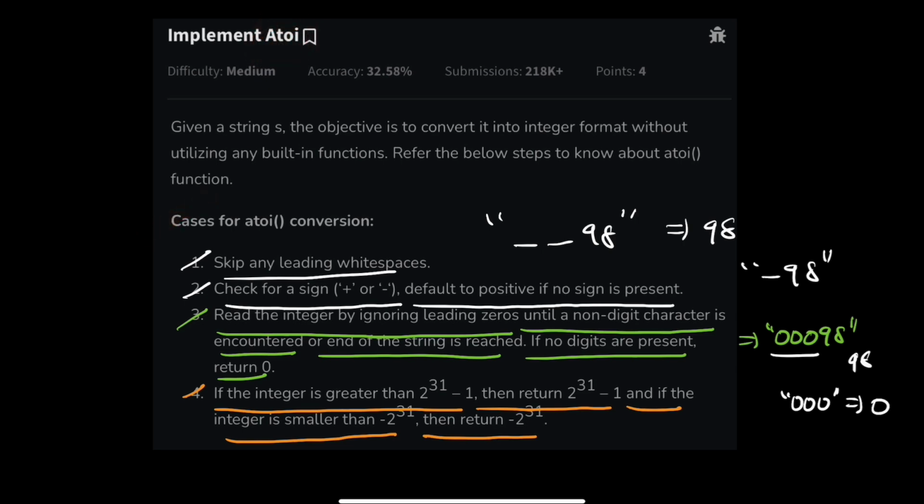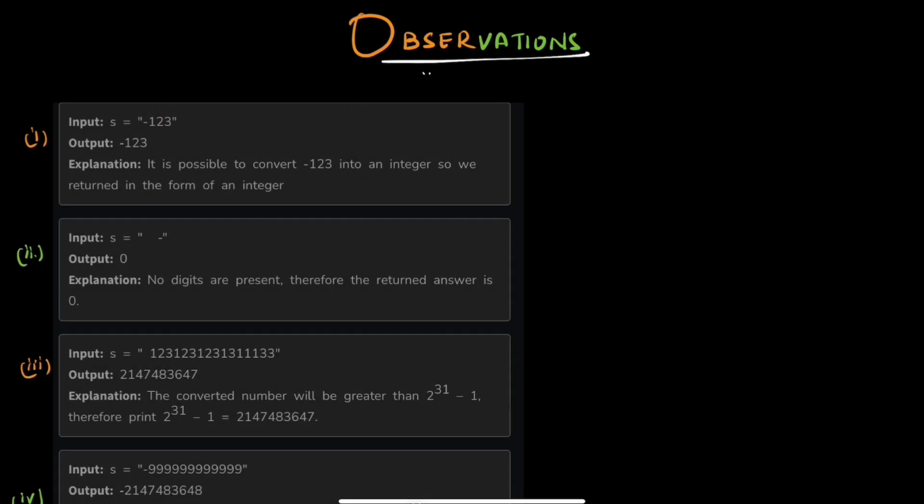So let's take the examples as reference because each example I found personally is contributing to each point. Okay. Here, if we analyze each example properly, then we'll get each observation point and the whole observation points together will simply solve our problem. Okay. So I really like how GeeksforGeeks have provided so many examples. So in the example 1, the string is minus 123, right? And the output is 123.